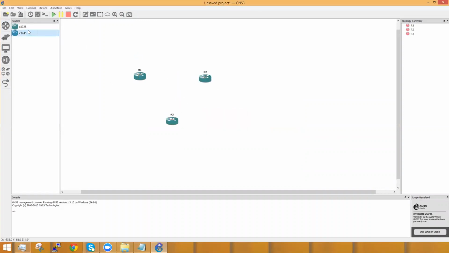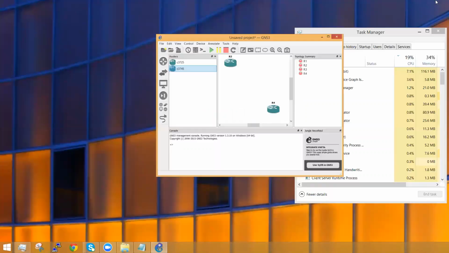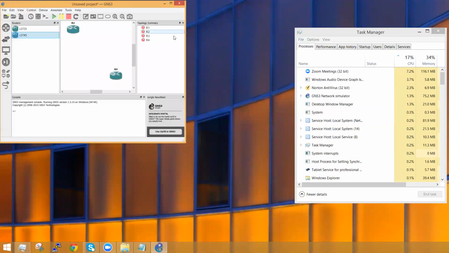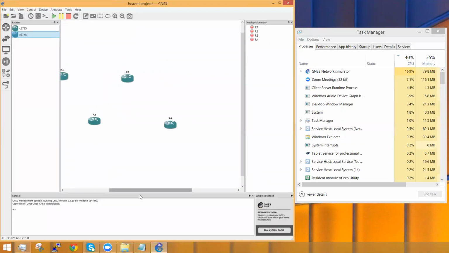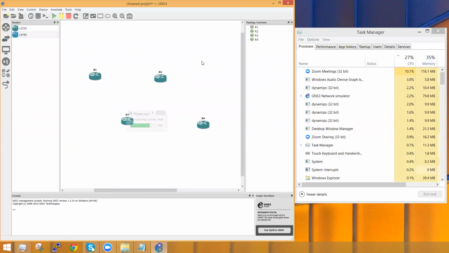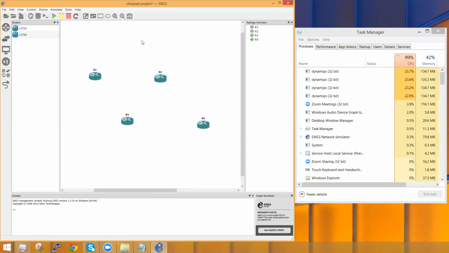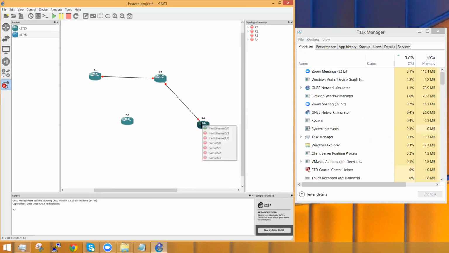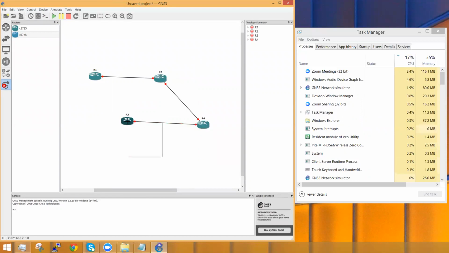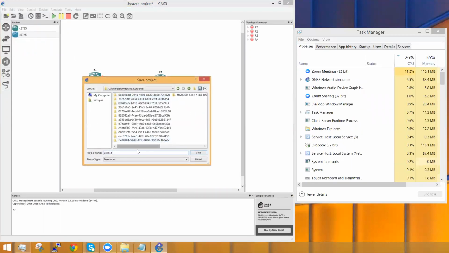1, 2, 3, 4. Let's check the processor usage also at the same time. So if it changes or anything, let me adjust this stuff. Okay, so now let me start all. Okay, stop. Say you designed over here. Let's design quickly before you give IP addressing stuff. Okay, so now you go to File, Save Project As, say Test.